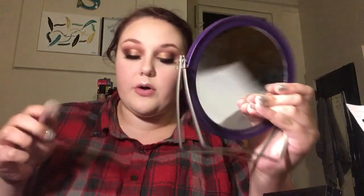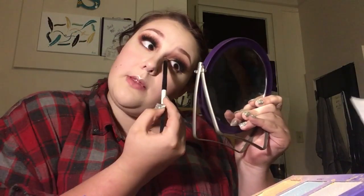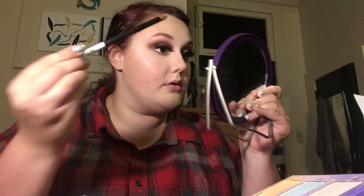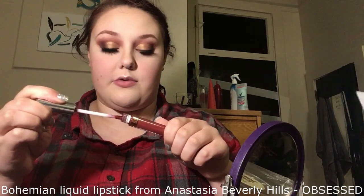And I'm just going to on my forehead. I'm going to go in with Lyra, which is the gold shade, and put that on the inner corner. And then take Luna and put that on my brow bone. Convenient. And I'm going to apply that on my lips.